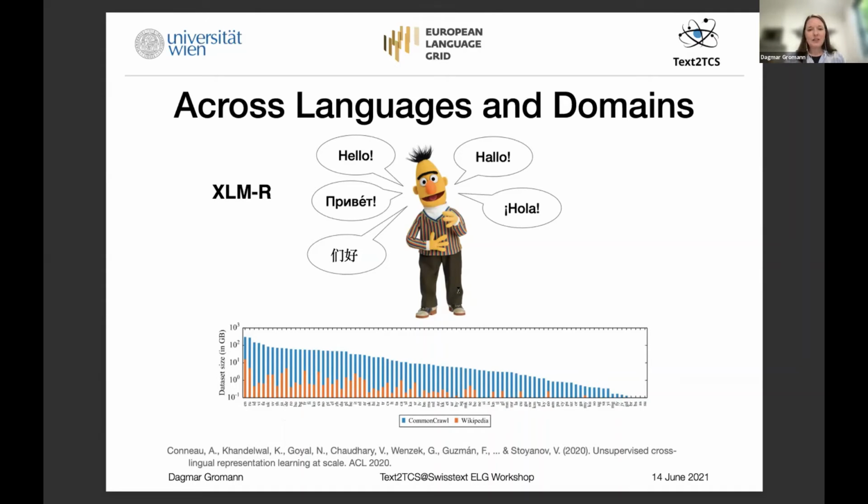And the best one on the market at the time when we were doing our main experiments was XLMR, R for Roberta. Roberta is a more robust training method for BERT. And XLMR has been trained on more than 100 languages. You might not be able to see it in the graph at the bottom, but all these different bars show you the different languages and how many files were used in terms of training data for each language. So it's highly multilingual.